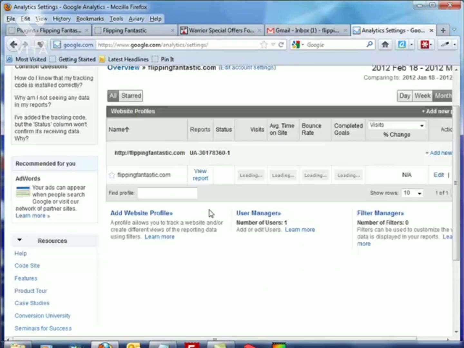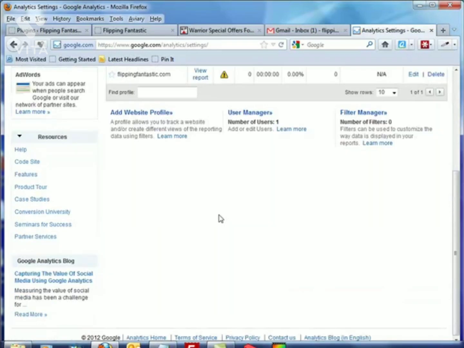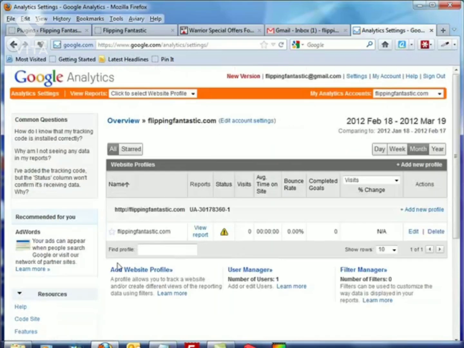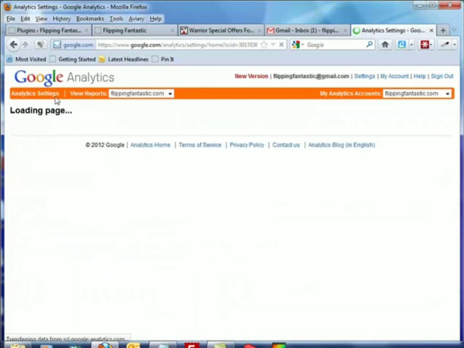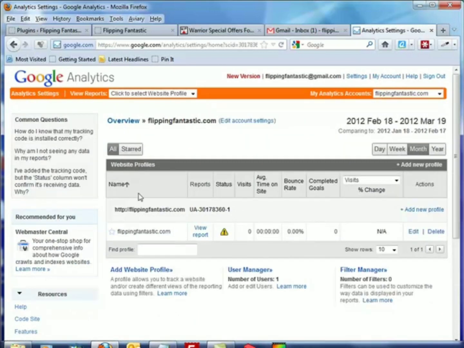So I just clicked the old version, and it takes you to this particular page. Google Analytics settings. Now there you go. Here's the ugly little thing. I have nothing since basically I just put this together.